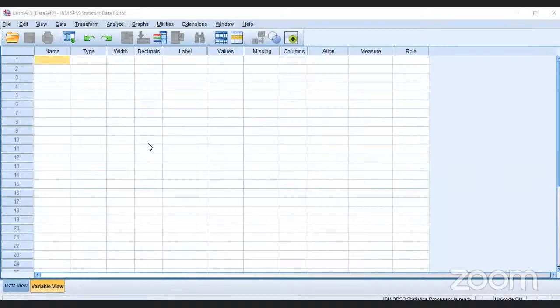So here I am writing some arbitrary data. Is it visible? No. No, sir. I am writing some arbitrary data, but before that, I am writing the variable. Variable name is test. Okay.